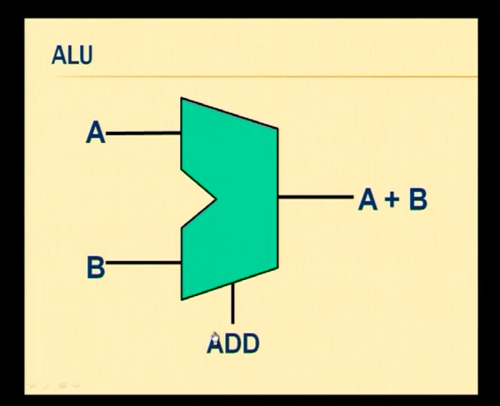Okay. So, in this case, if add, for instance, is given as a control signal, what will be produced will be the sum of A and B. So, A plus B is what will be produced here. If sub was the control signal given to this block as a whole, it would produce A minus B. What would actually happen is that inside this ALU there would be an adder and a subtractor, and depending on whether you choose add or subtract here, the corresponding functional unit would be chosen and the appropriate output would be produced. Okay. This is what would happen in an ALU.